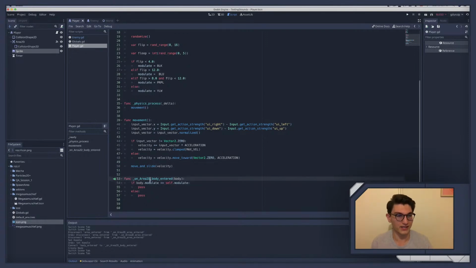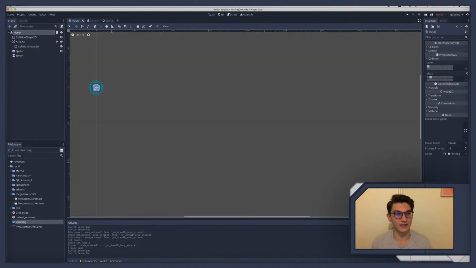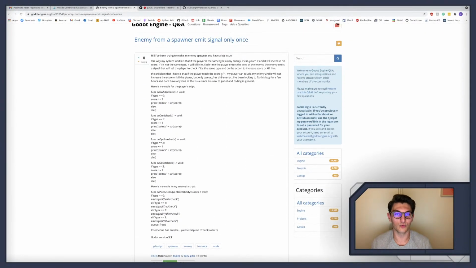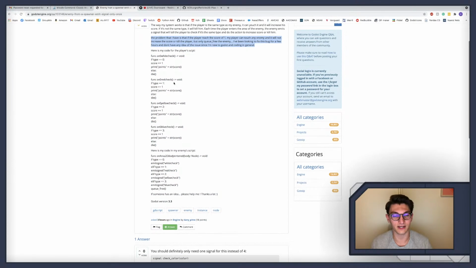On Area 2D body entered. What we want to do, going back to your original question, is: if the player is the same color as the enemy, you want the player to kill the enemy, and then the player gets the point. And if it's not, the player dies, I believe.